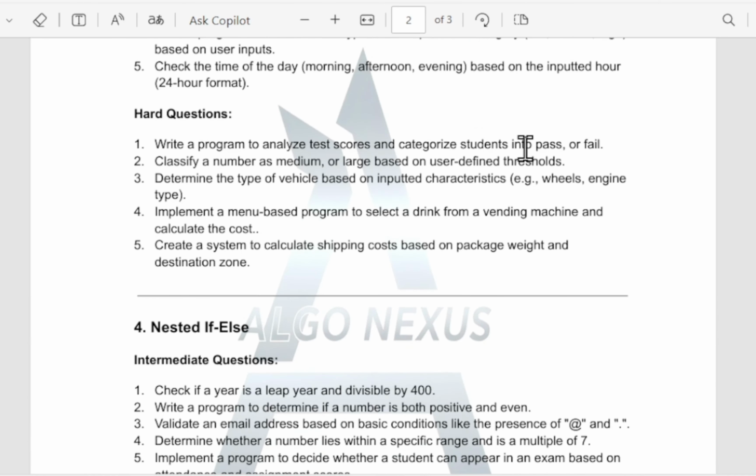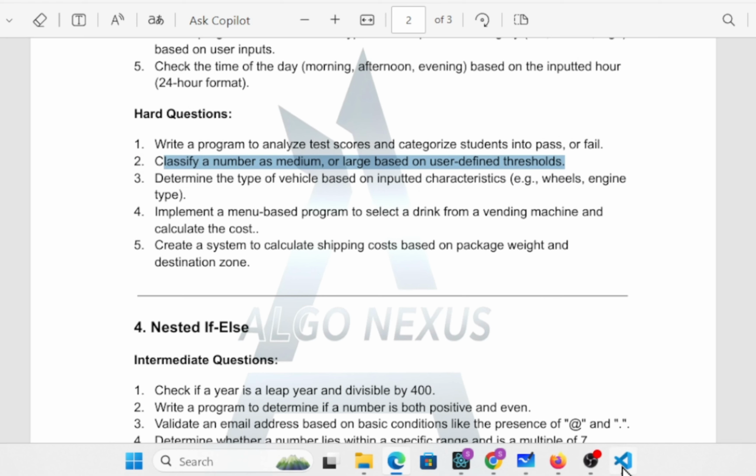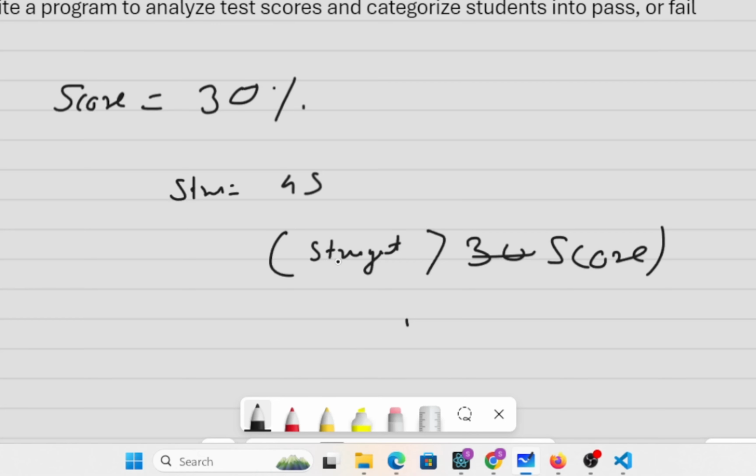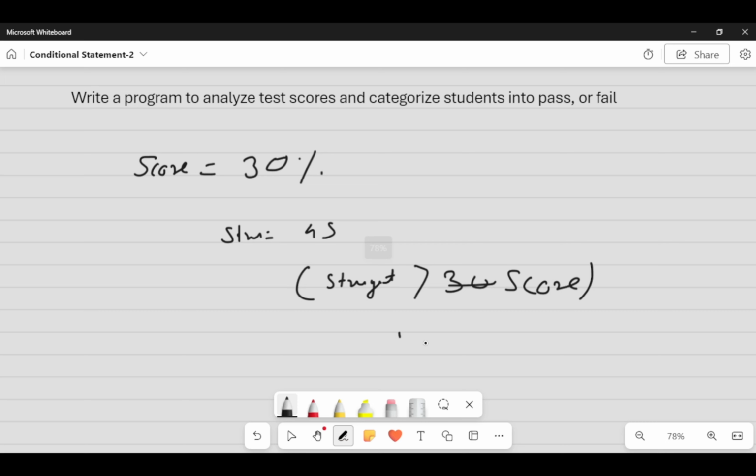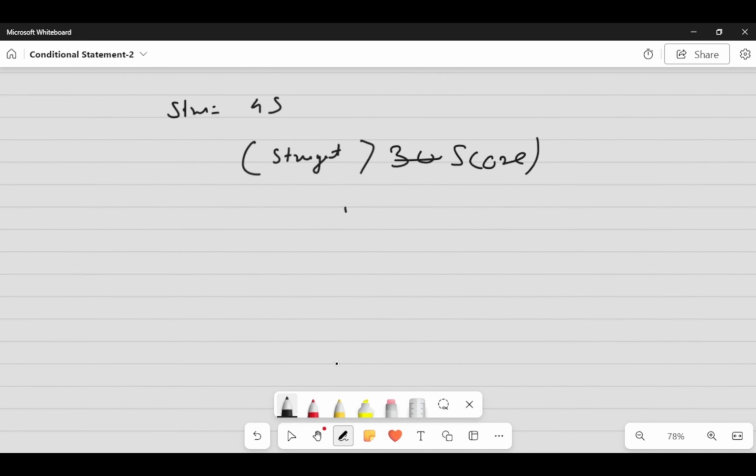So, if else if ladder, classify the number as small, medium, large. Okay, I will change this question here. It is an if else question. Let me write here first.